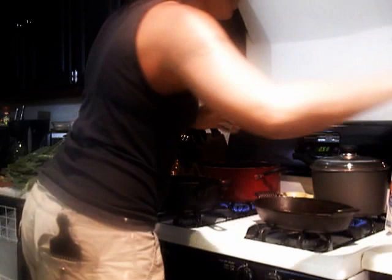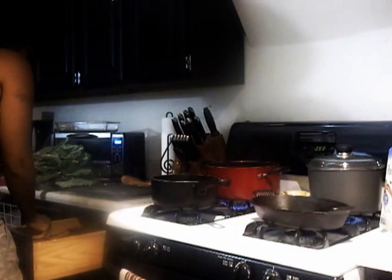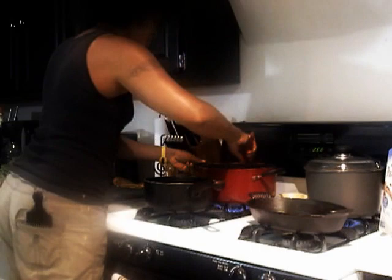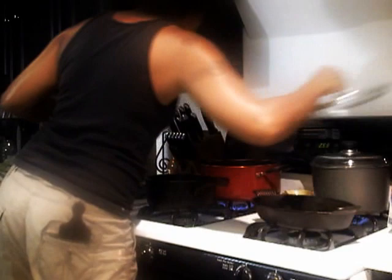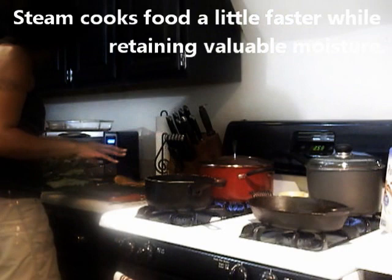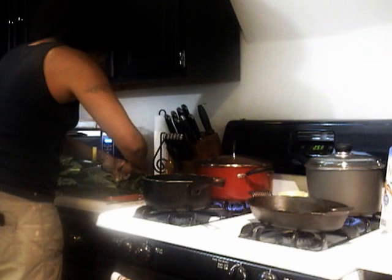Okay. And then I'm going to add a little. Alright, I'm going to go ahead and put a lid on that, because I want the steam coming from the stem to stay in the pot. So I just wanted to add a little olive oil, but the steam will help start to cook it down. So what I'm going to do now is get my greens going. So what I do is I just take a few of them and roll them like that.